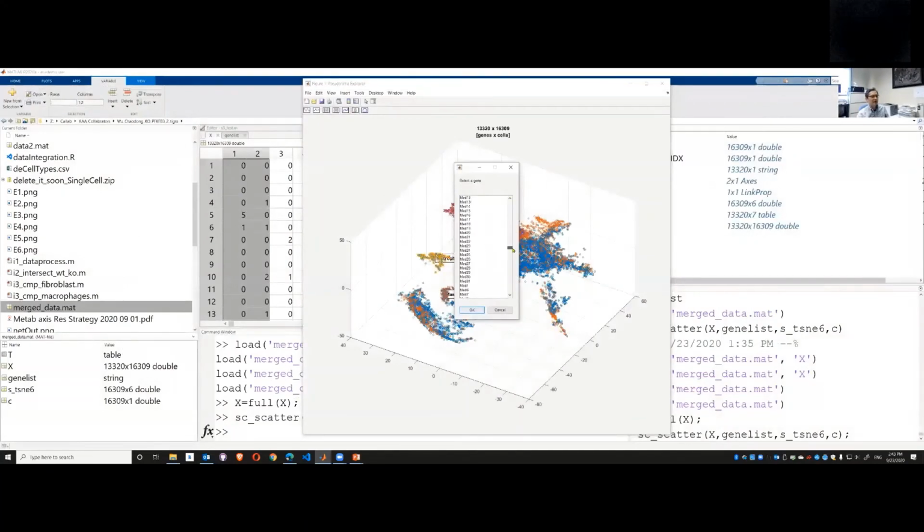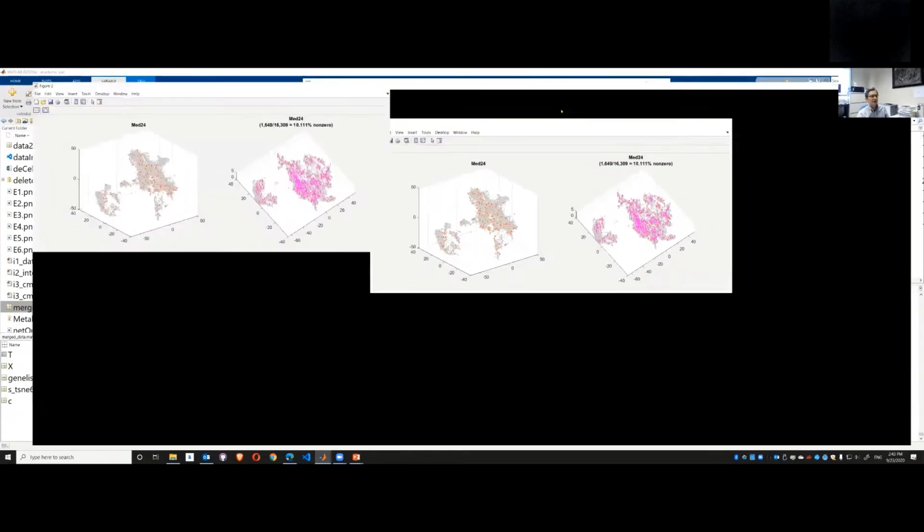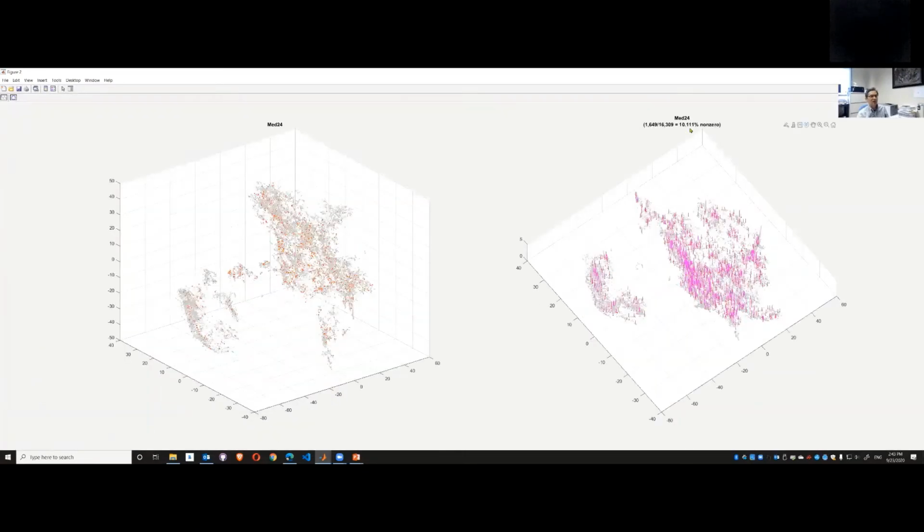So I can try the expression of another gene. Okay, you see this gene is expressed in relatively more cells. 10% of cells have this gene expression. So for each gene, you have a picture like this. You have over 10,000 of these genes, and for each one you can generate a picture like this. That's why I'm telling you, we have high dimensional data. We just cannot visualize them all in one picture, so you have to generate a series of pictures.